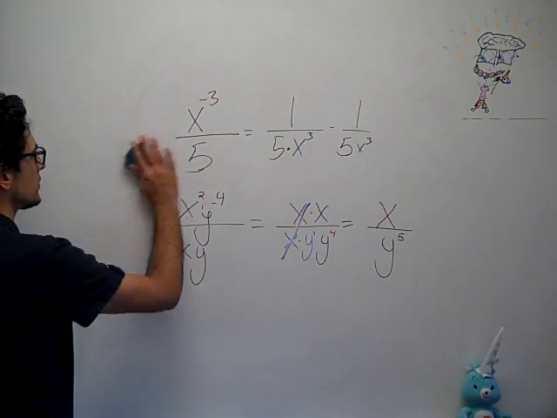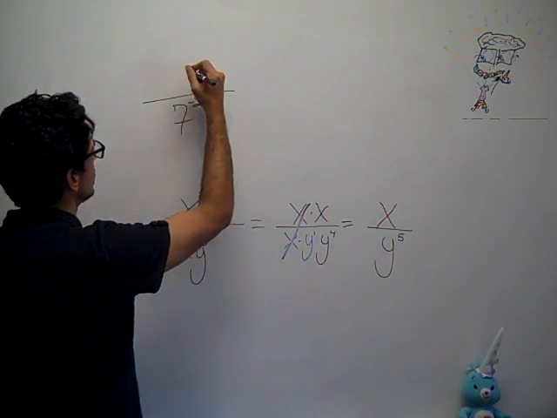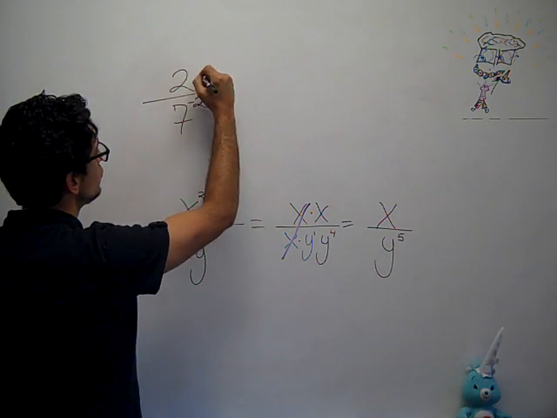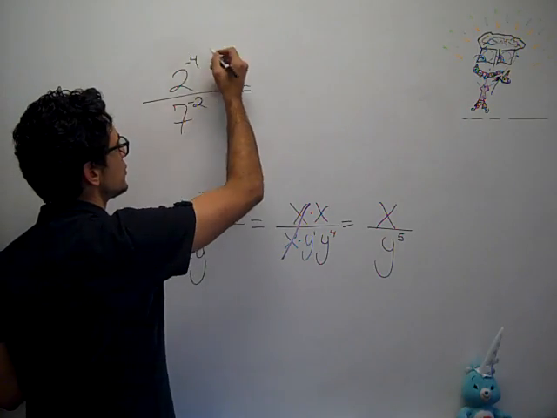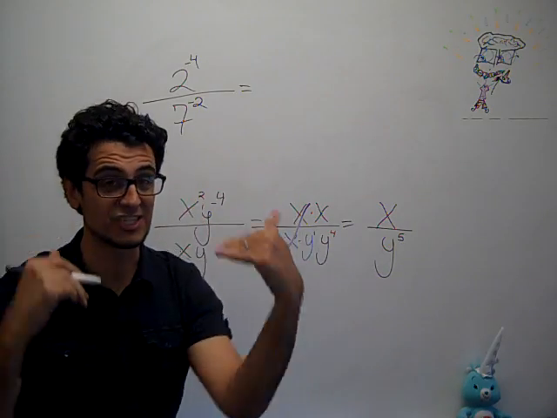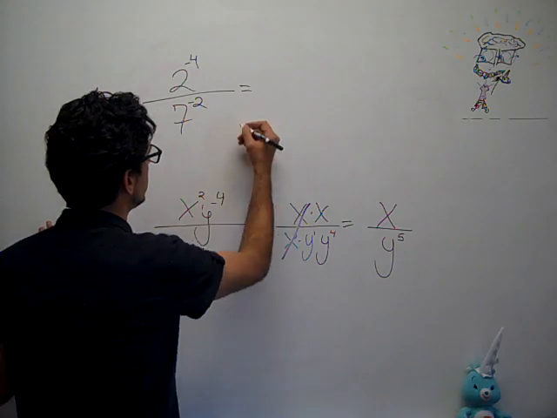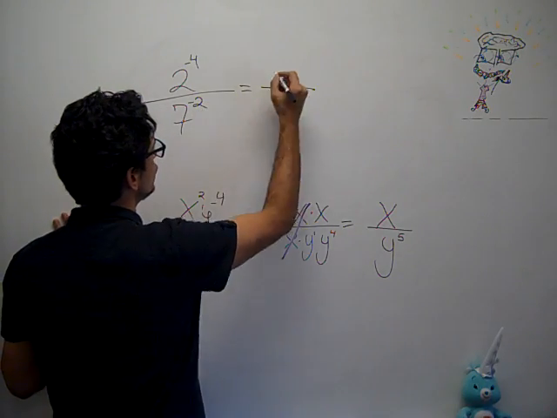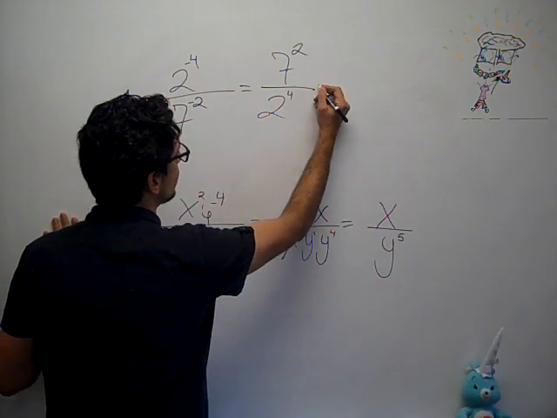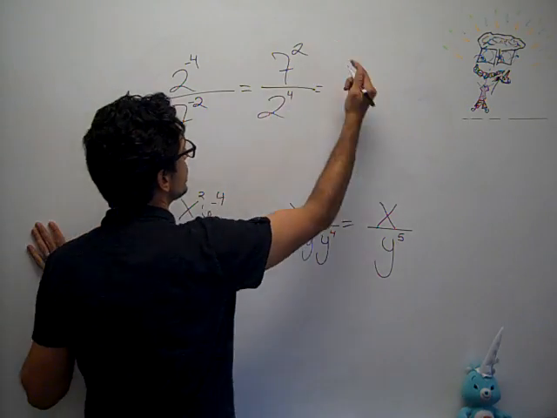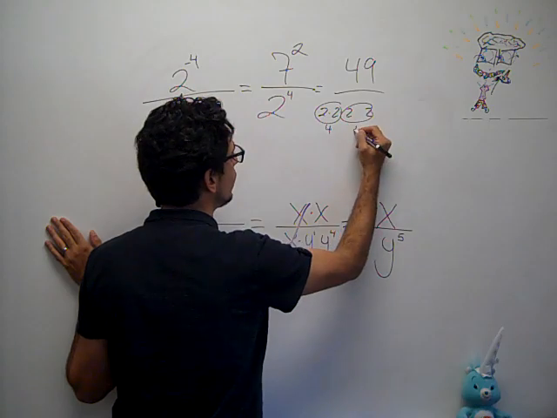Now, what if I made this even crazier? Let's say I had 7 to the negative second over 2 to the negative fourth. Well, anytime that I have a negative exponent, it's flipping. If it was up here as a numerator, it was going down there, which we showed previously. But if I have in my denominator a negative exponent, I am moving it upstairs. In other words, it's creating a reciprocal. So this 7 to the negative 2 gets rewritten as 7 to the positive 2, because when I flip it to the new spot it loses the negative exponent. Here I have 2 to the negative fourth—I rewrite it as 2 to the fourth. And then I would work towards simplifying. 7 squared is going to give me 49, and then here I have 2 to the fourth, which really means 2 times 2 times 2 times 2. These give me 4, 4, multiply those together, I get 16.